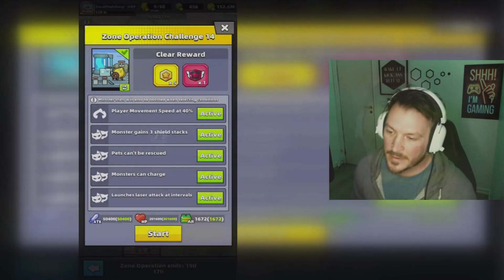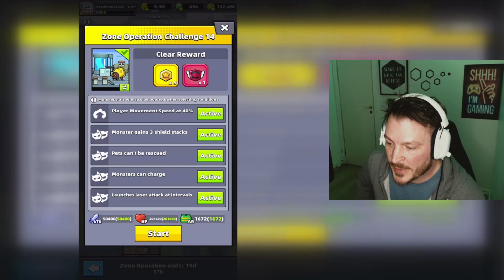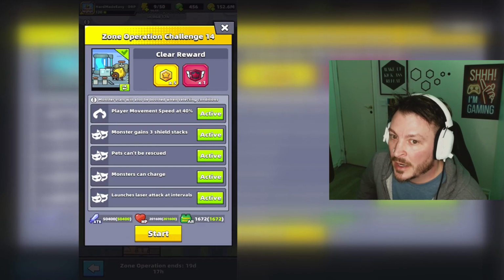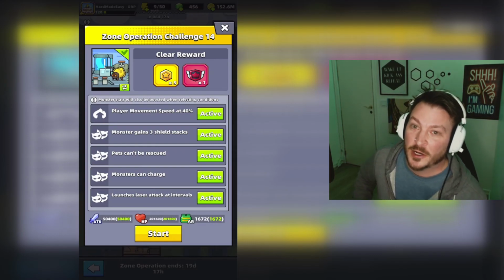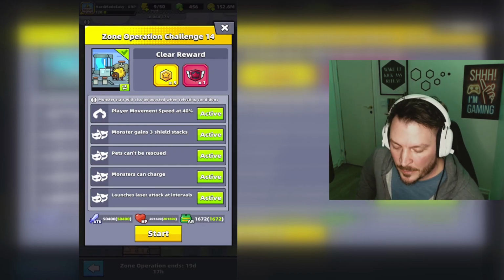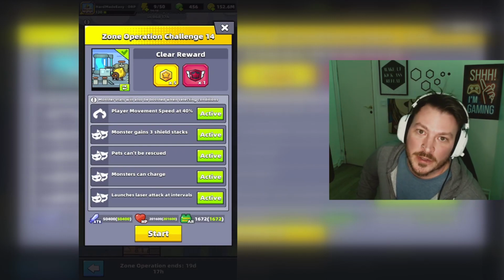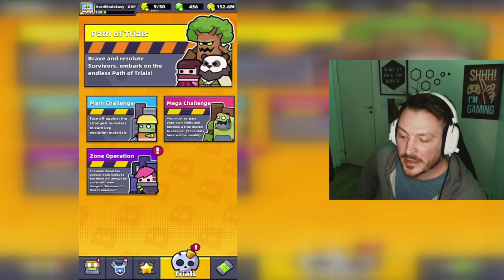Next up is challenge 14. Player movement speed at 40%. I recommend you to get the sports shoe, because when you are that slow, it's really hard to avoid the boss's attacks. Pets can't be rescued, meaning if they die or get knocked out, you can't bring them back up.